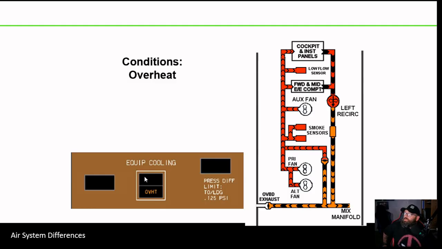So when there's no airflow being sensed, you got this thing here. It's a low flow sensor going, hey, I don't have any air. It must be getting hot in there. So overheat is what it kicks on. So in this particular case, your left recirc can only do so much. It can only help pull that air through so much. But there's only one thing you can do, and I bet you guess what I'm going to tell you.